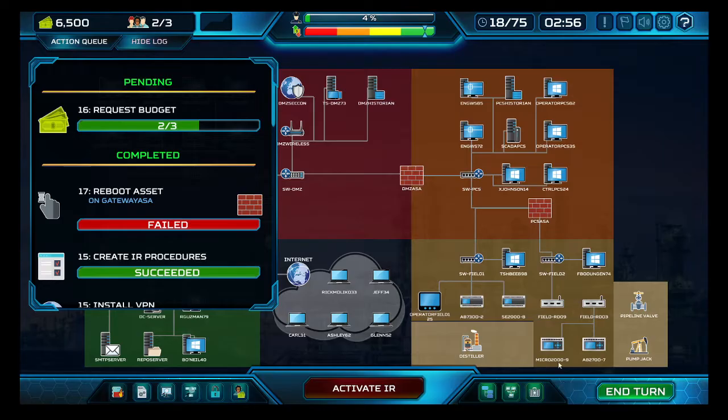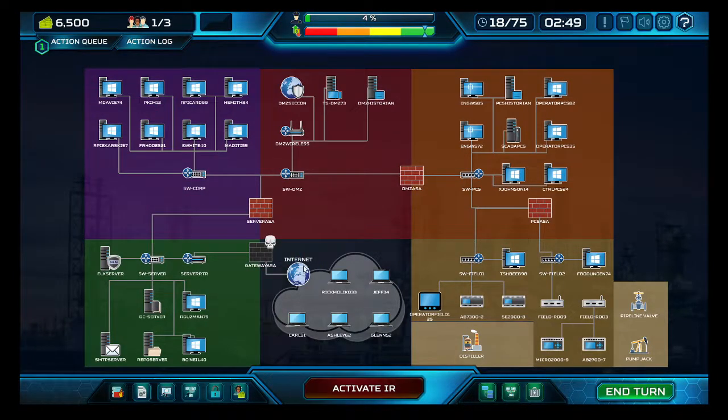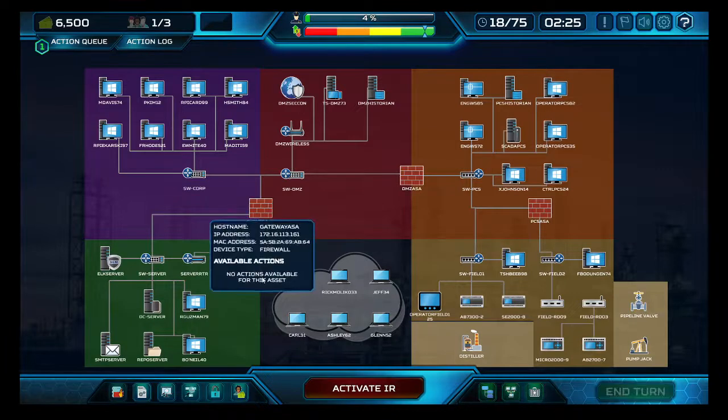Another asset is out of service. Which one is out? It failed. That's why it gave me that. Why? How do you fail to reboot? How do you fail to reboot an asset? All right. I'm noticing that our company profits are going down, which might be the result of that asset. But let's start doing some poking around here.